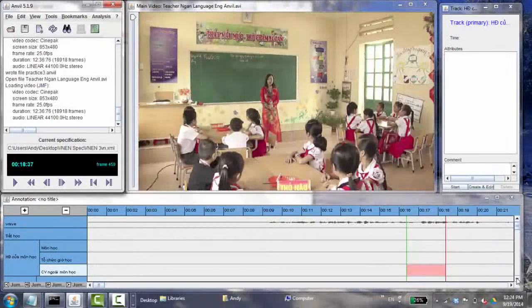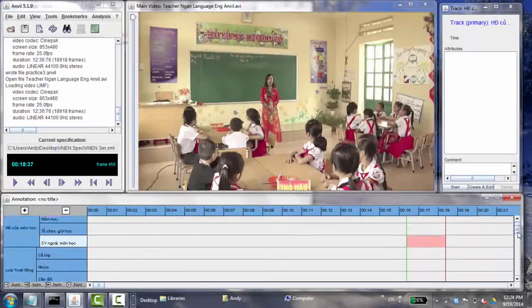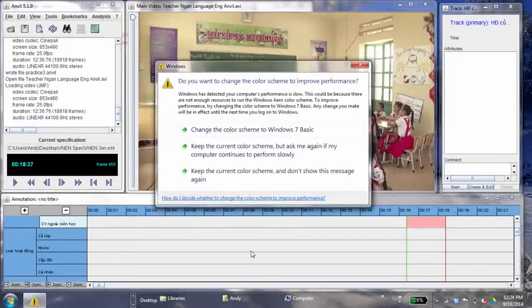And what I will do is I'll just quickly demonstrate a way to code something on one of our potential track groupings, which is the activity. And we have four activities here. We have class activity, we have group activity, we have pair activity, and we have individual activity.